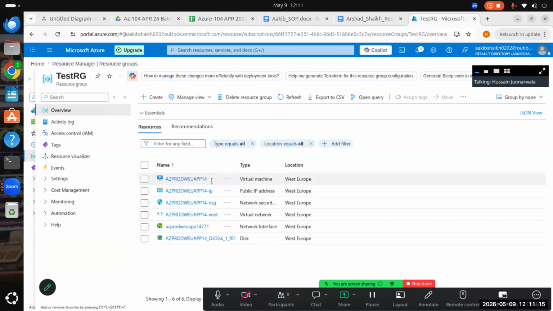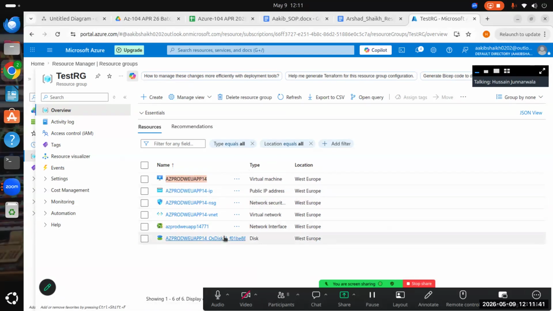The best solution is we have to keep the naming convention the same. So at least you could identify the components which are created with the virtual machine. Now, just to reiterate, what all components are created with the virtual machine? One is the virtual machine. Second is the public IP address, if we attach. Third is the network security group. Fourth is a virtual network. And then it is a network interface card, NIC card. Then we have a disk. If we have any additional disk, it is going to be added to this one.